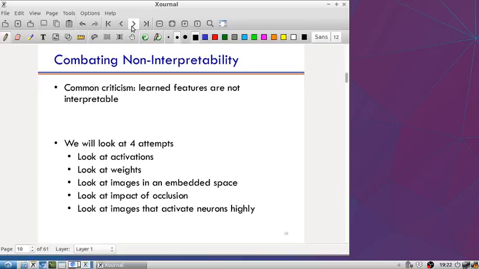Once a CNN is already trained, so we did backprop and got the best parameters for each filter or all the neuron weights, then we can do a few things, and that's what we'll try to do. One of the things that we've already seen is look at activations. So I'm going to tell what an activation is. Activation is nothing but this thing, sum over Wj xj plus bias.